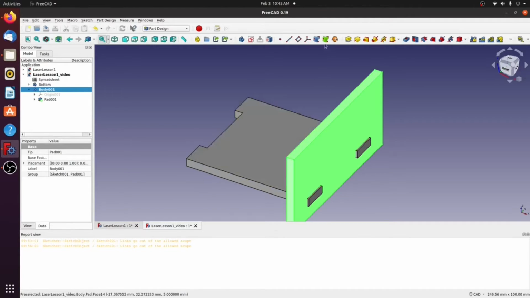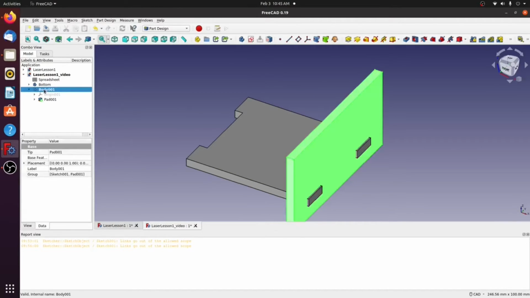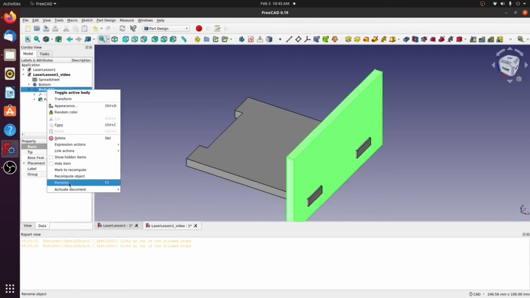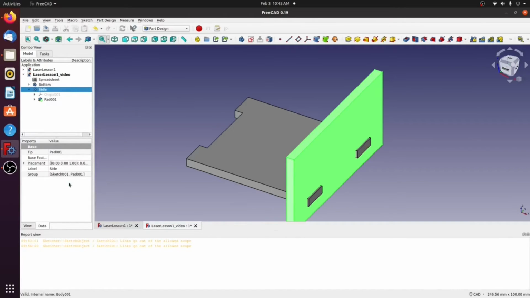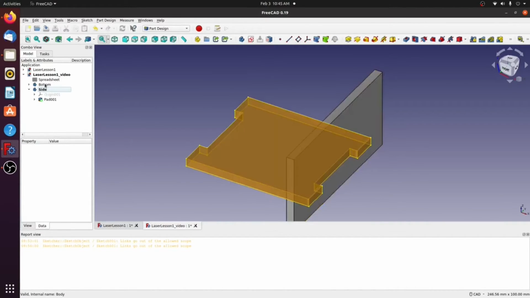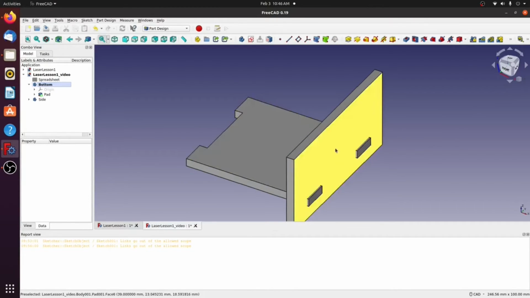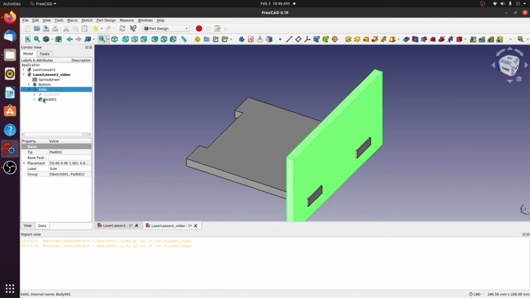And that's a perfect use of this little green blob we see up here called the Subshape Binder. To make this work, we have to make sure that we have an active body. So right here, I'm going to rename this to side so I don't confuse myself. There we go. And the way that I know that the side is the currently active body is that it's bolded here inside the model hierarchy. I can change that if I double click the bottom, that now becomes the active one. So just make sure that the body that you want to create the Subshape Binder in is the active one. So let's double click the side again.